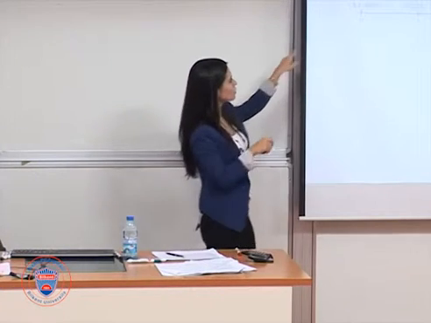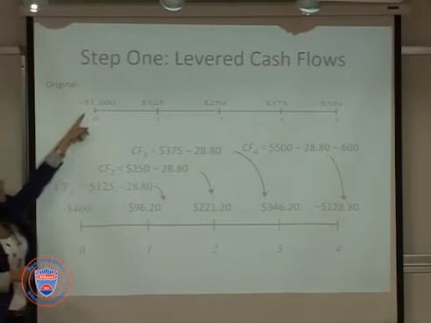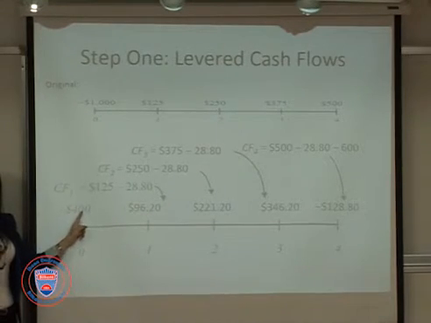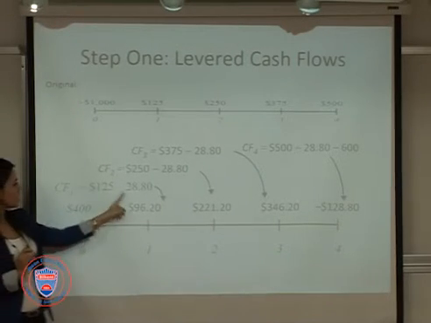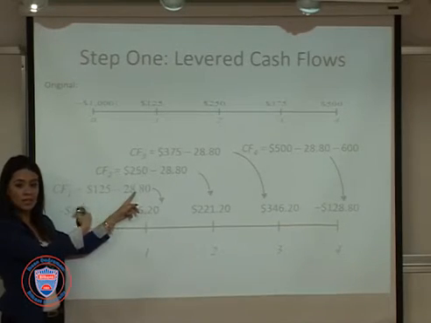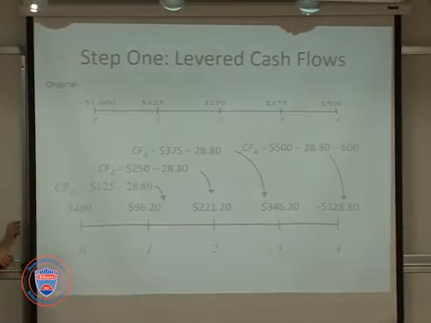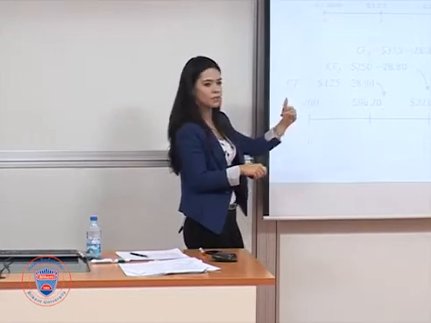So if you remember, these were the original cash flows of the project. Now I will calculate the cash flow to equity holders. So instead of $1,000, equity holders are putting in $400 for this project now. And in the first year, we are getting $125, but $28 of it goes to the debt payments. Same with the second period, third period. So every period, I'm going to deduct the debt payments from the cash flows I'm going to get. And in the last period, of course, I need to pay off my debt. So I'm paying that $600, the original debt value, on top of the interest payment.